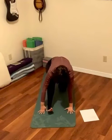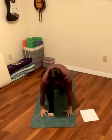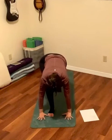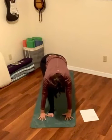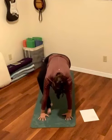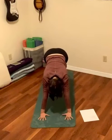Inhale, coming forward, lifting the left knee up. And we're going to, if you need to adjust the hands forward a little bit, feel free to do that. Make sure you're lifting high through the mid back so you can step the right foot back without dragging it on your mat. Back to downward facing.